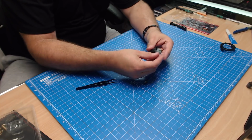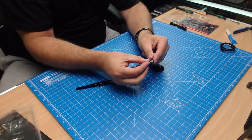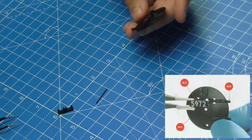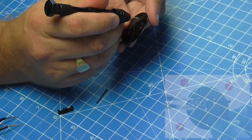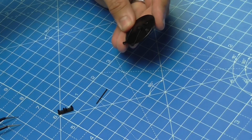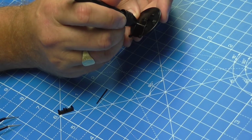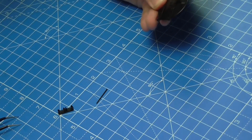Very iconic part now. We're going to be putting the number plate in. That's looking just like that. And as you can see on the back, we've got 4 lugs. So what we're going to do, once again, a little bit of glue. We're just going to drop them into these 4 holes, and that's going to go. So that's 1, 2... The other side of the hinge here, 3 and 4.